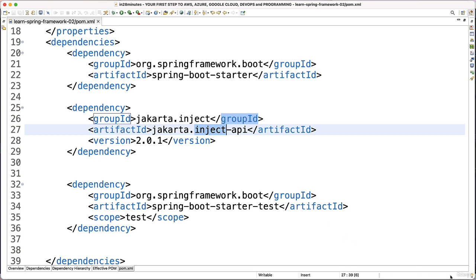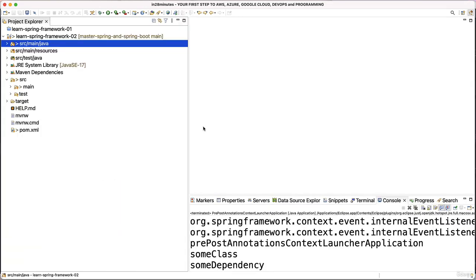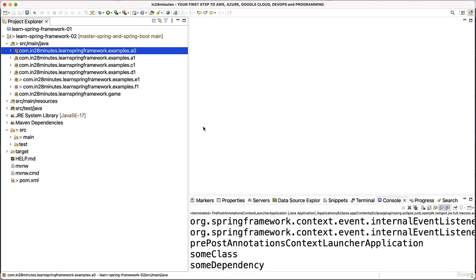If I save this, you would see that the dependency would now be downloaded. Make sure that you get the group ID, artifact ID, and version right. It's jakarta.inject, jakarta.inject-API, and 2.0.1. Once you add the dependency in, we can start writing code making use of the CDI annotations.